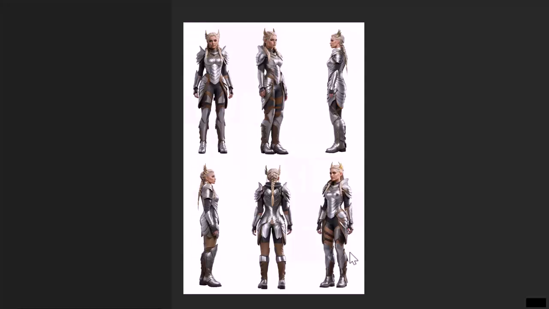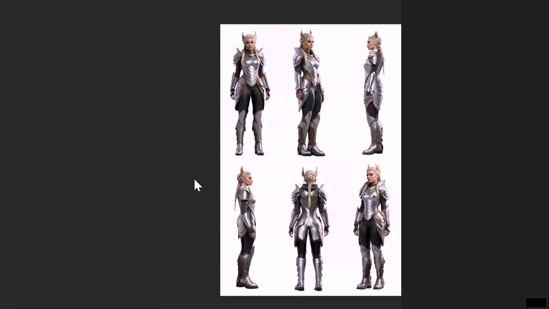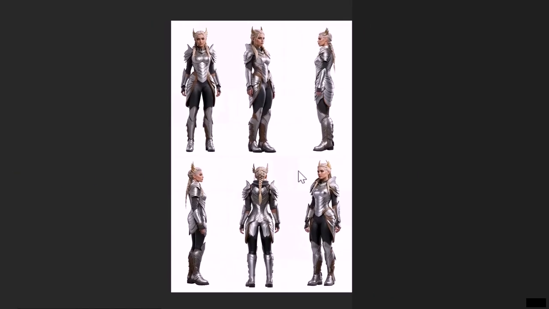In the previous lecture, we created 6 views of our character. Today, our goal is to extract the character from these images and use them as a training data set. Quick note, I adjusted the color of the character's pants to a consistent black leather pants. Now let's jump into extracting our character.